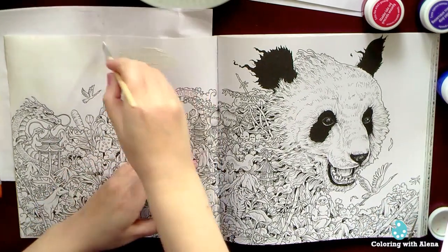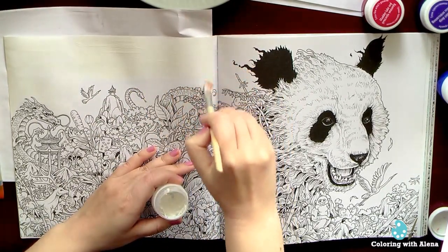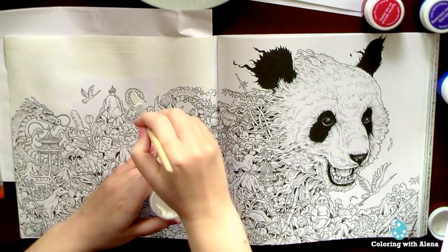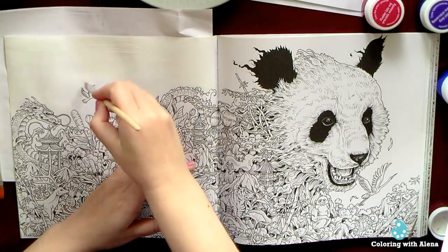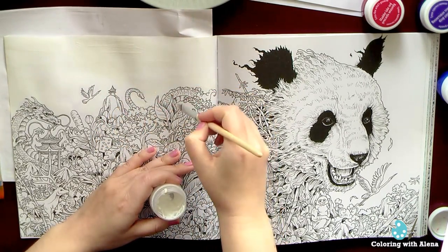I decided to use gouache paints for the background. In total, I used 6 colors. I put a picture of all my paints at the beginning of this video. I decided to use gouache first because it can be reactivated with water, not like acrylic paint.